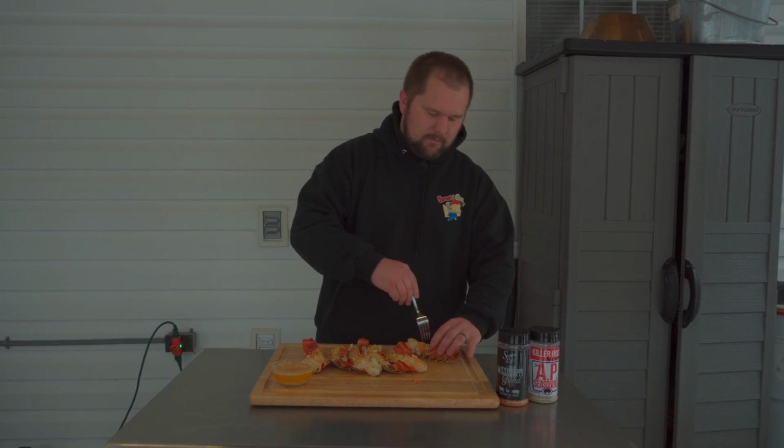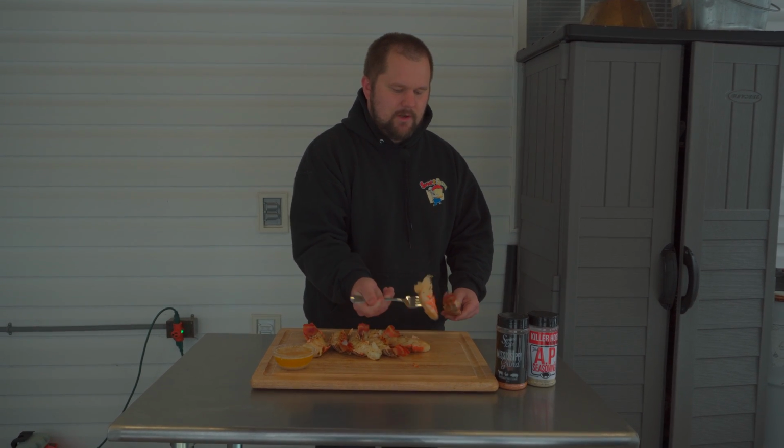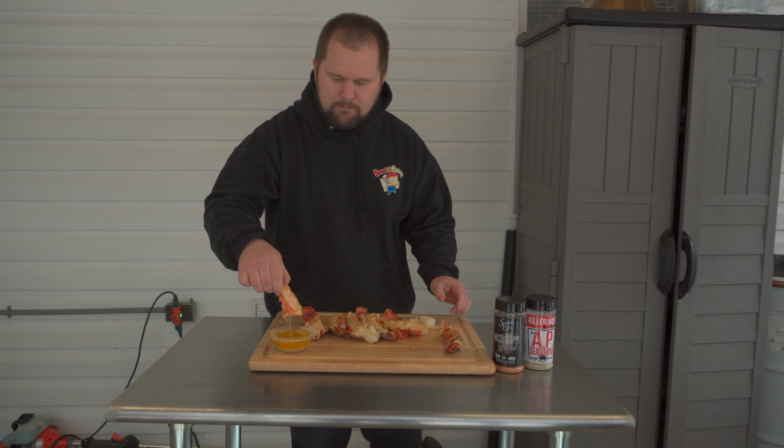You're looking for 140 degrees for these lobster tails. At 135, we basted them with the butter we made. We've got that poured up here. You know I'm going to dip it in it. I'm going to come in here, get this lobster out of here. Comes right out of the shell. Dip it right in that butter.